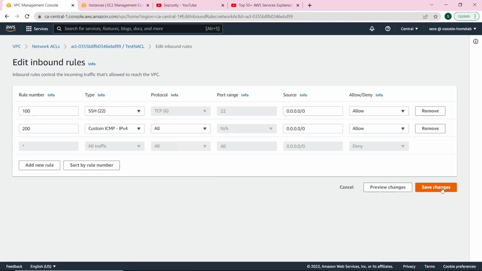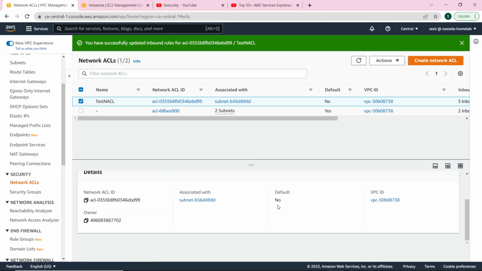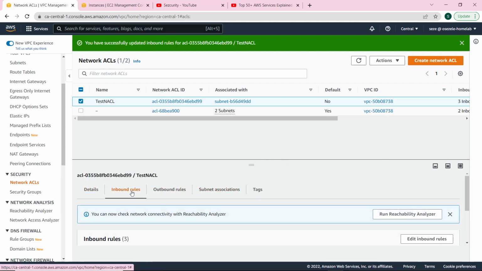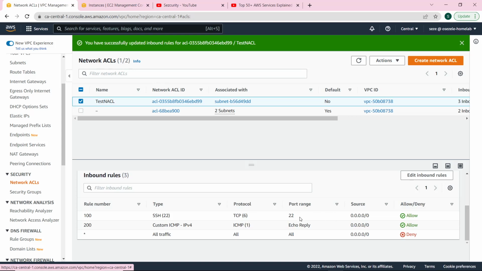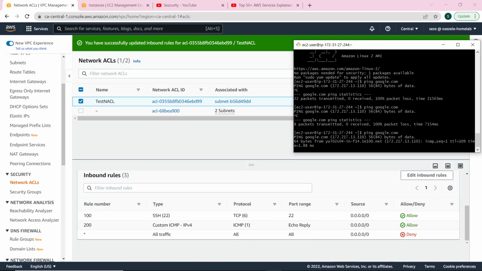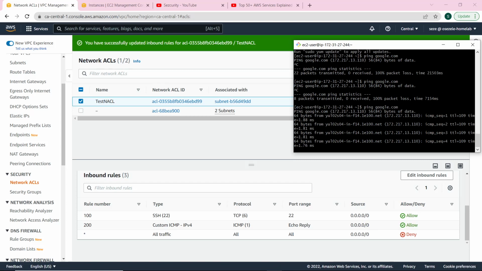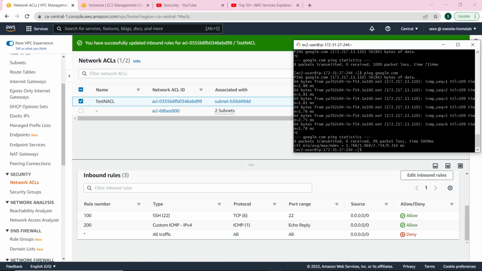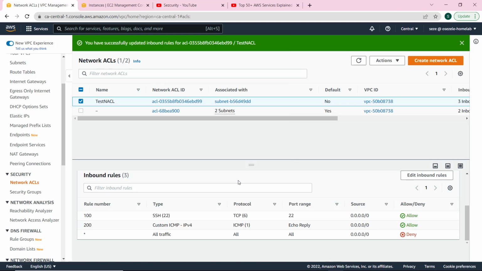So what I'm going to do now is change it to what it's supposed to be. And if you see the rules now, I have a rule that's allowing echo replies. So now the ping should work properly. And when I ping google.com, I'm getting my responses. So that just shows how important it is to be very careful when you're configuring networks. Something as simple as allowing echo request where it's supposed to be echo replies can basically affect the function of your network.